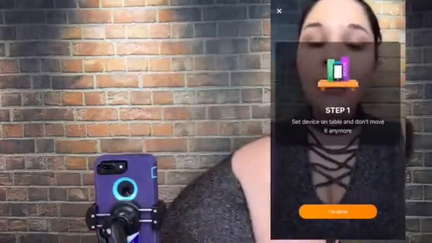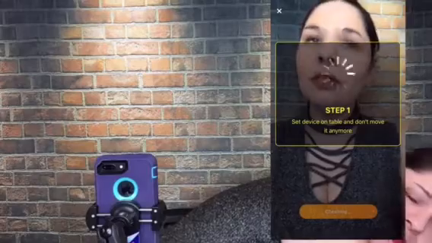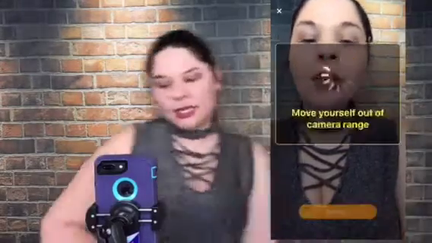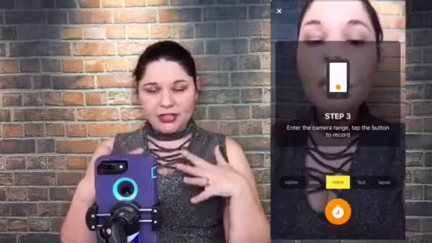Shoot the background. I'm going to move out of frame as much as I can. I think I'm out of frame. I'm out of frame. All right. Move back up here. And I'm just going to go ahead and do normal speed again. This is going to give me a countdown. Again, I'm going to scoot back as far as I can.